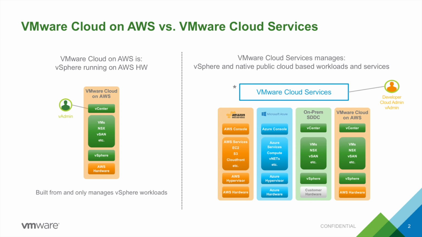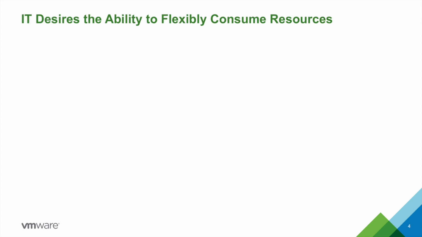They do share a common interface and a common authentication mechanism, but I do want to point out that what we're talking about today is this stack on the left that is really about a bare metal provisioned service of vSphere SDDC in the cloud. So from bare metal on hardware in Amazon's data center, provisioning and allowing you to administer your vSphere environment, which consists of vCenter, ESXi hosts, vSAN, and NSX, all deployed in a single click.